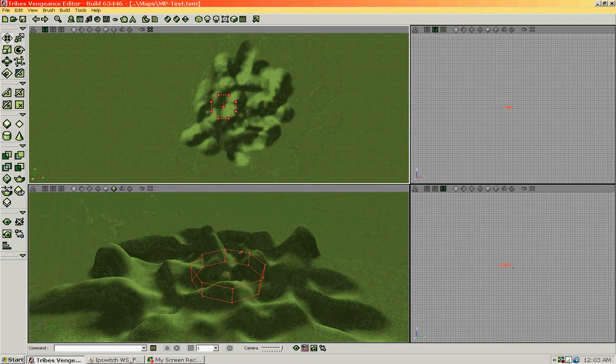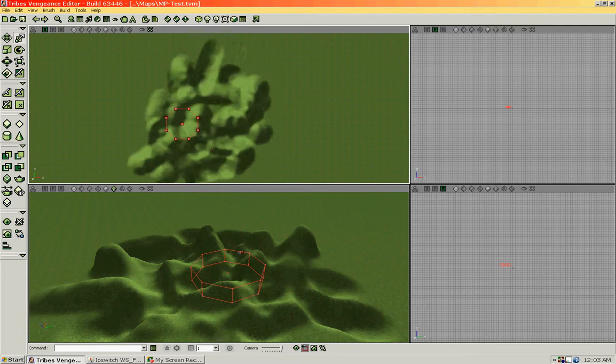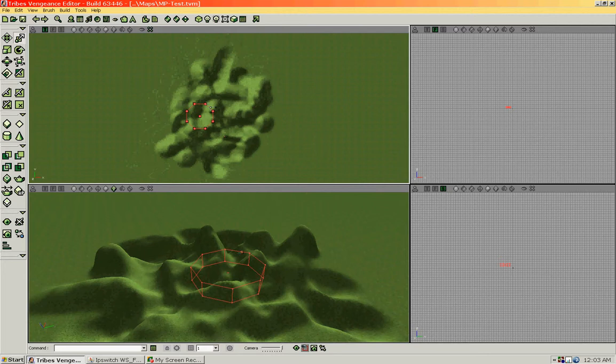Alright, what we need to do, you can do this one of two ways. You can add the volume in now and then adjust the volume to suit that size, or you can adjust the builder brush to start with and then add your volume in. We'll do it adjusting the brush first. So come across to your toggle bar, choose the vertex editing tool. Now, using the tool, you basically want to shape this builder brush.